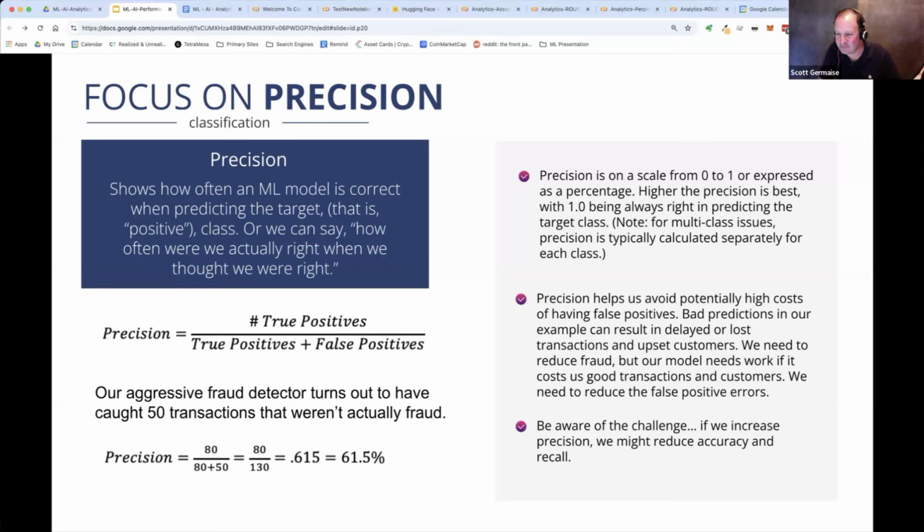There's a question about confusion matrix, and absolutely, we're going to get into that in a moment. I've got a nice slide for that, or I think it's a nice slide. You can be the judge of that.